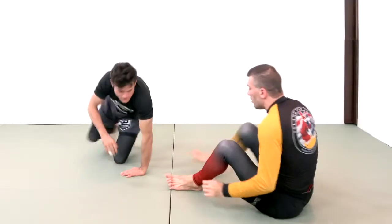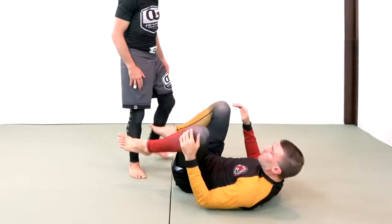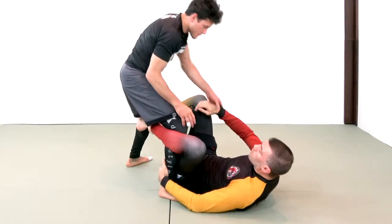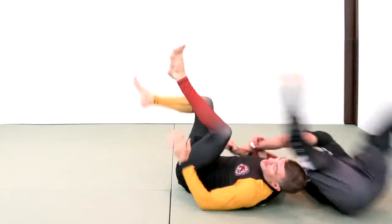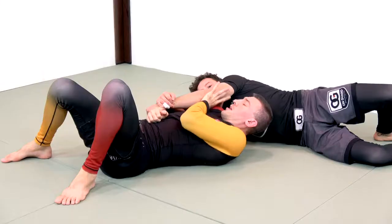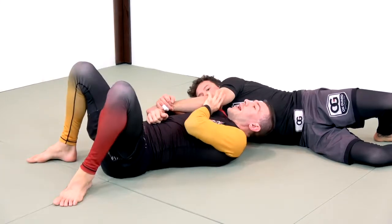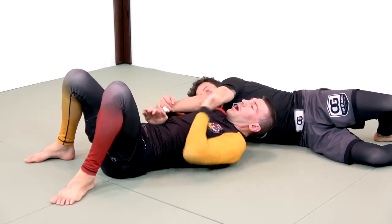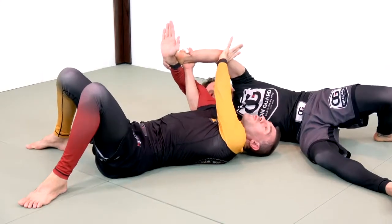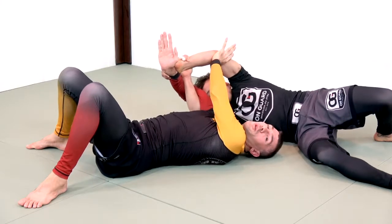Our final bit of defense, and this is really just defending the Kimura control. Once Matt rolls through, and I wasn't able to gain this control, I find myself here. I immediately bring my hand into his elbow. I'm trying to access this direct lever. I'm going to scoot down as I lift my hand up, and I bench press his arm away from me. I lock out, I create a frame.